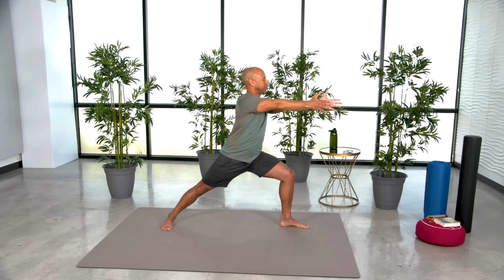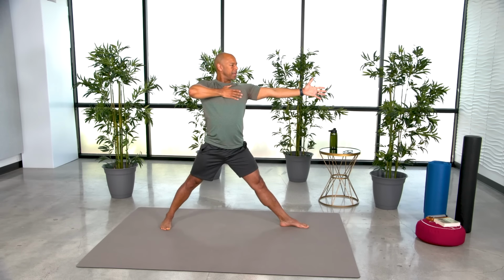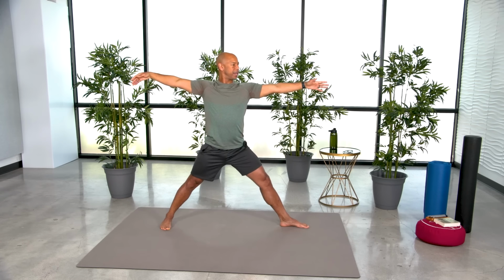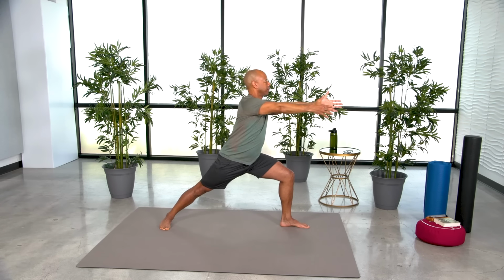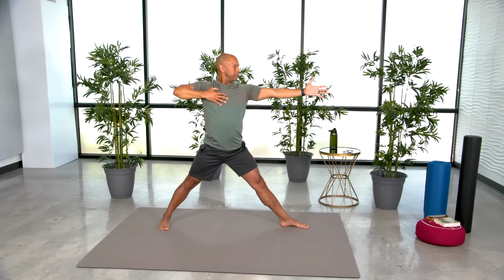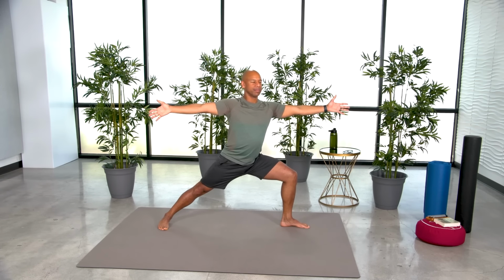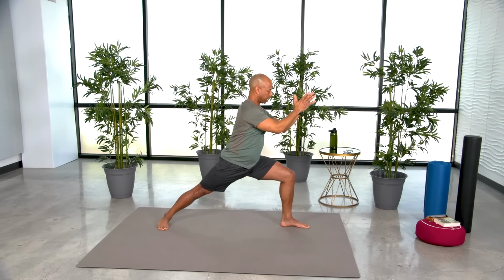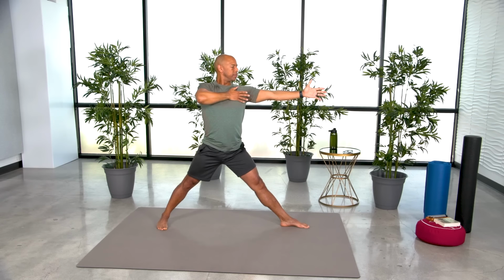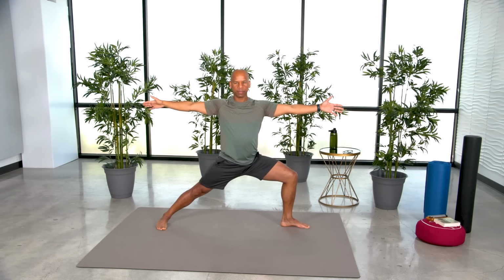Good. So now I'm going to palms face up, take an inhale. Bringing the wisdom of the past into the future. Exhale. Inhale, straighten that front leg, pulling back. Exhale. And then inhale. Good. Palms face forward, thumbs up, reaching around. Take a deep breath in and exhale. And again. And notice I try to keep my shoulders right over my hips the whole time. One last time.